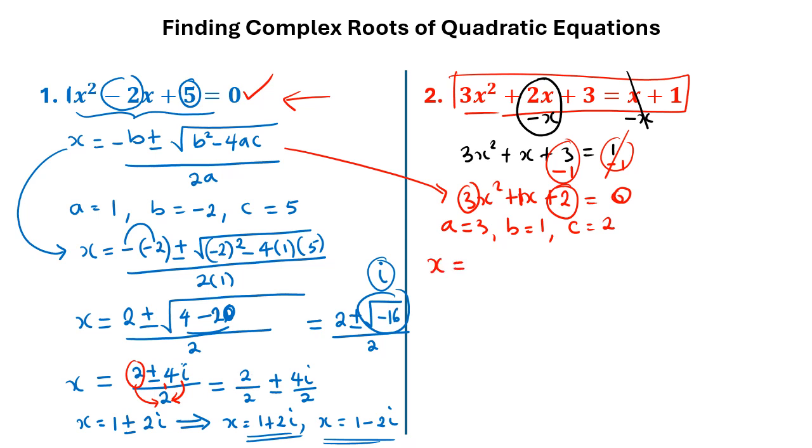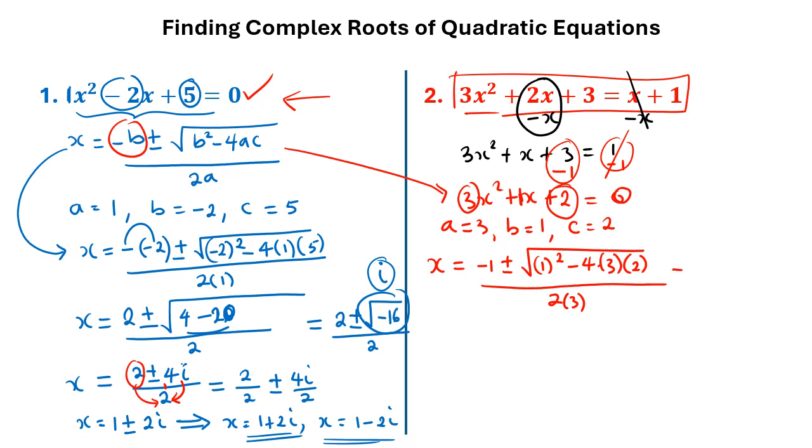Okay, and I am going to get B is 1. So that means I get negative 1. I'm just substituting right here. Plus or minus the square root of B squared, again 1, wrapped up with a square, minus 4 times, and I prefer to use parentheses, A is 3, again A is 3, and C is exactly 2. Plug in 2 over there. I'm going to divide that by 2 times A, and A is still 3.